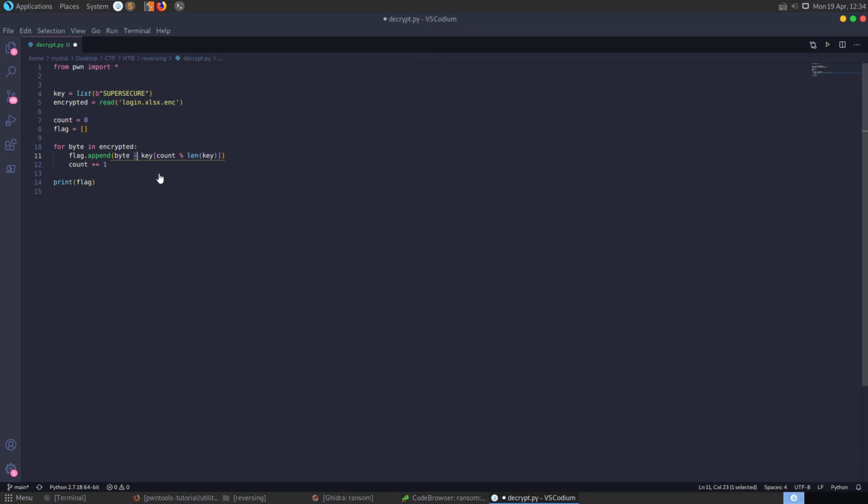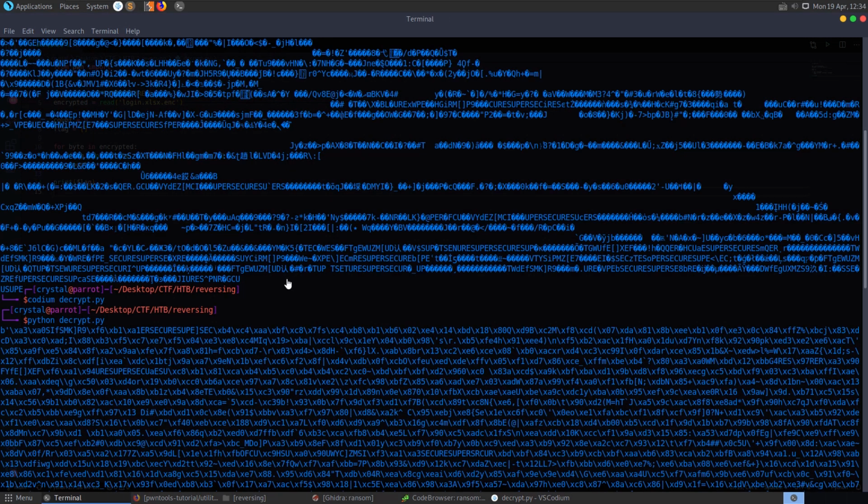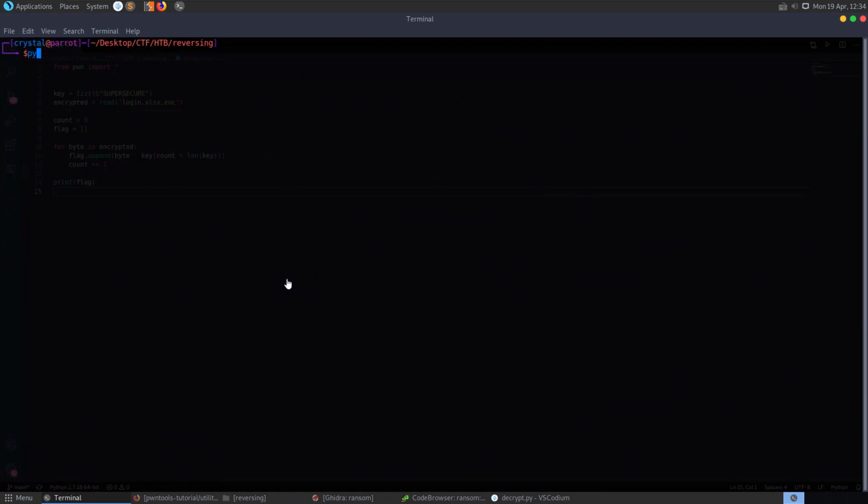and that'll give us our decrypted. So we could then create an encrypt function as well, so we can easily encrypt and decrypt files. So essentially we've done that, looping through to make sure it keeps going through the key, and then at the end we print out the flag. Now let me try and run that.